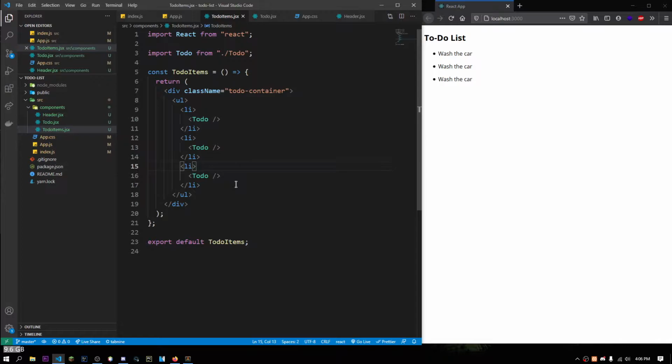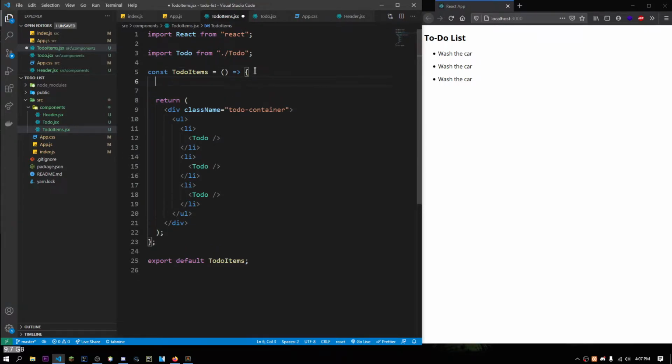So as I've said before in the first video, you can embed some JavaScript code inside JSX and you can just return some HTML or JSX code depending on a condition or something. So now, for example, we statically have everything hard-coded inside the component. But what if you want to loop over some items and then display those in a to-do form? Well, that is really easy. So in our to-do items component, the first thing we can do is create an array of items.